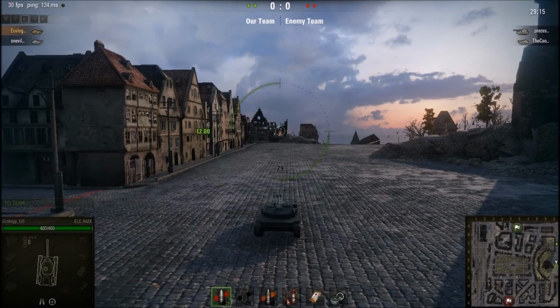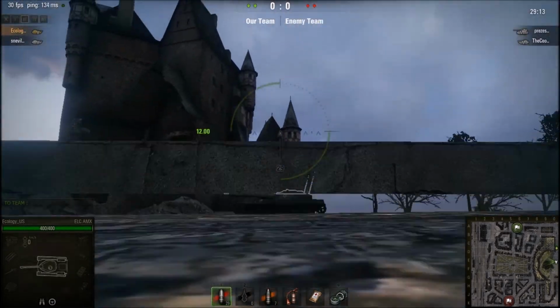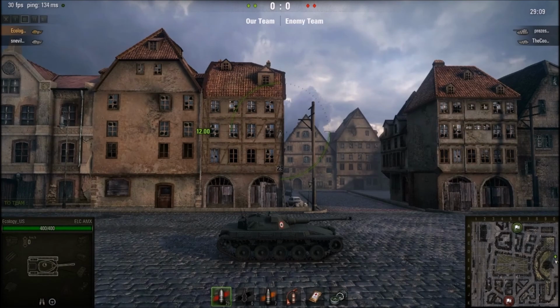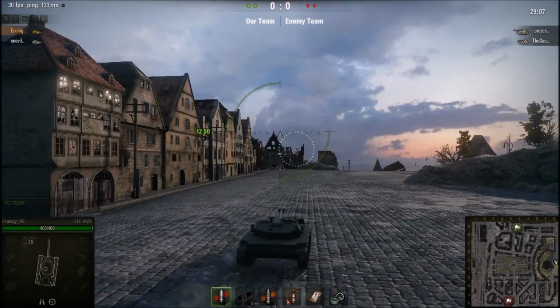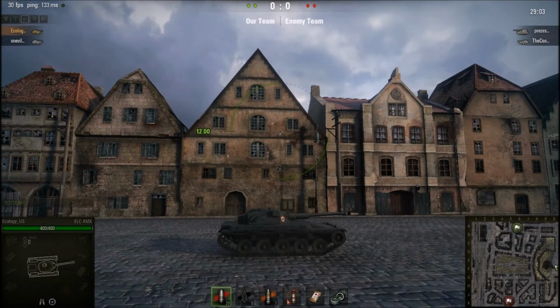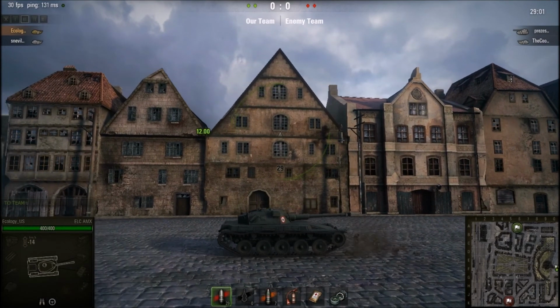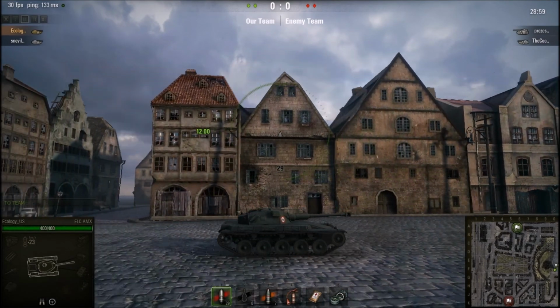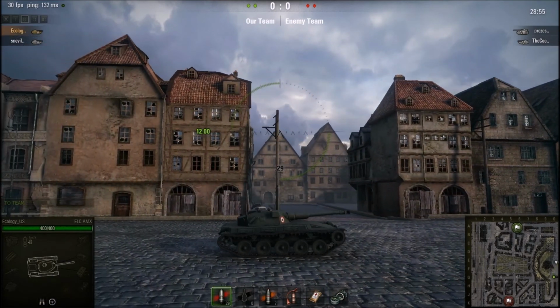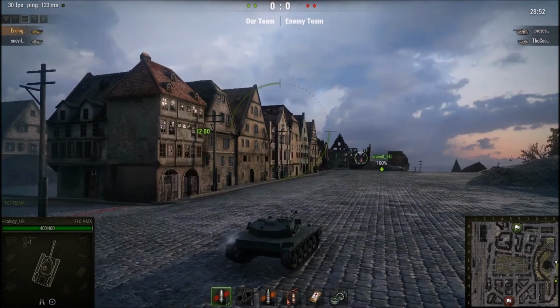And here we are on top of Himmelsdorf. You see the castle? Now, I'm going to show you some other things. If you're driving full speed and you let go of the brake, or let go of the W key, you keep going until your momentum brings you to a stop. You won't instantly stop like you used to. Let go of the S key and you slowly come to a stop.